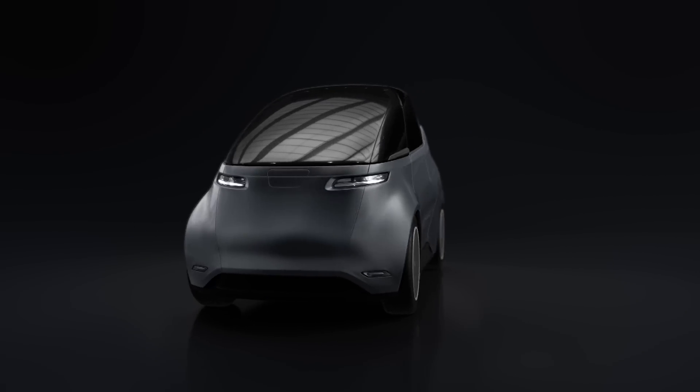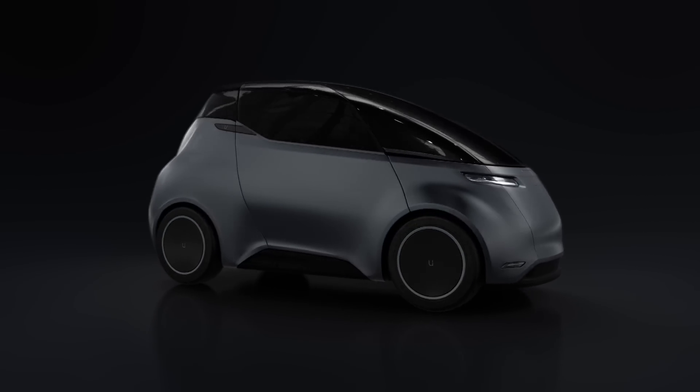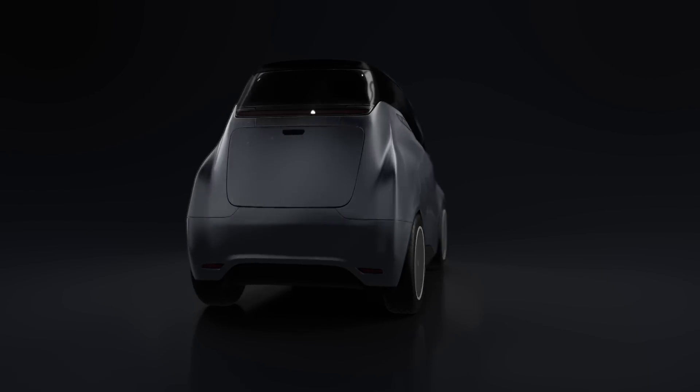Hi, we're Unity, an electric car company with big ambitions. We are really excited that the world is now transitioning to clean sustainable electric automotive, and the contribution we want to make is to transform the vehicle platform to something that matches electric car technology a little better. Making the ideal electric car requires a lot of work, so we thought why don't we show you around a little bit of what we do here at Unity.